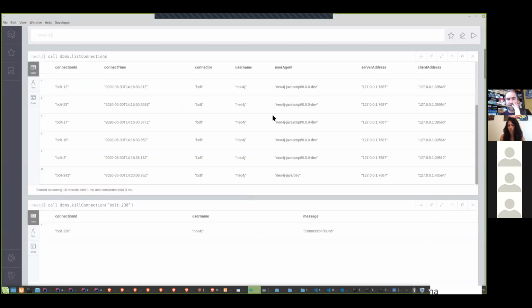Cool. Something else that's new is memory management. So Cypher has much better memory management now. What you can do is the following.